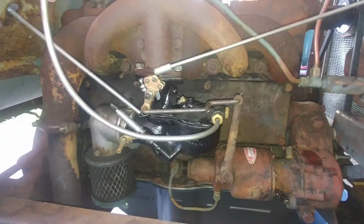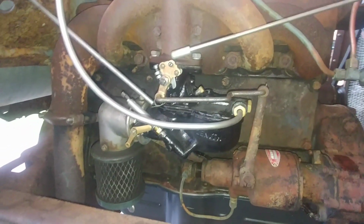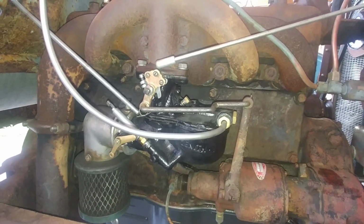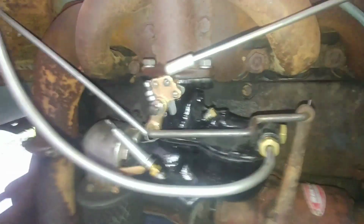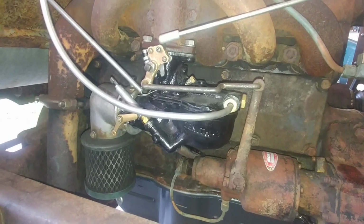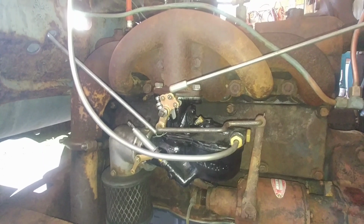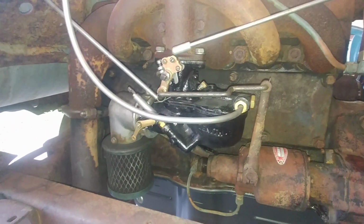was a brand new Model A rebuilt carburetor. When I say brand new, I mean rebuilt back to factory specs. Floats set correctly, jets are dipped in solder and then re-drilled, and the flow rate is back to standard. And the throttle shafts are redone, so they're not sucking air through the throttle shaft. And originally he brought it, and I thought we were just putting it on to get this thing running good so we could dink around with it and work on it. But he gave it to me, and I am super, super blessed to have it.